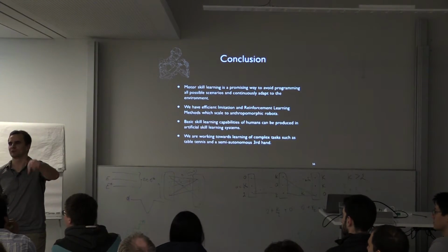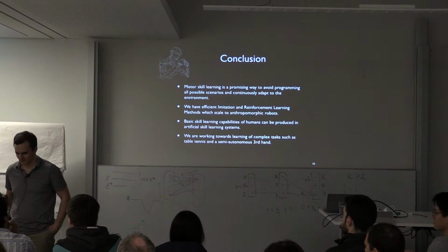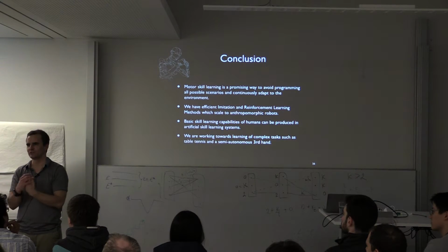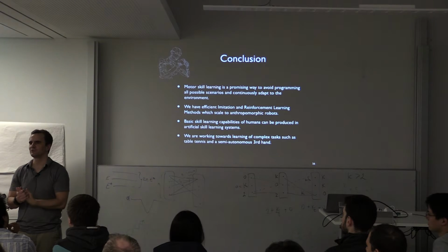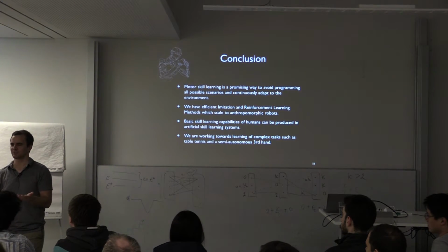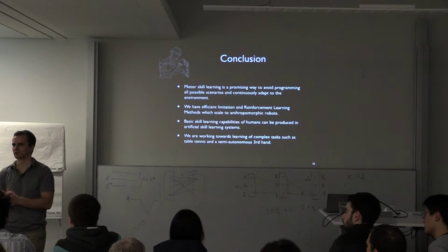But by now, KUKA then got sold, apparently for very little money, and this brought the brothers Simon and Sami Haddadin to the idea that they founded a company based again on taking the DLR designs and one more time redesigning such a lightweight robot from scratch. And they did this so smartly and so well that they ended up cutting the price by a factor of 10, so that they can sell them now for 10K euros. And by that, the price basically says a teachable robot plus the right software should be substantially cheaper than buying a classical industrial arm and using classical industrial programming, at least for most areas of application. So I think we're very close to this scenario now happening all over.